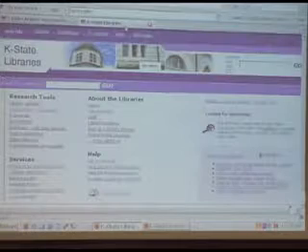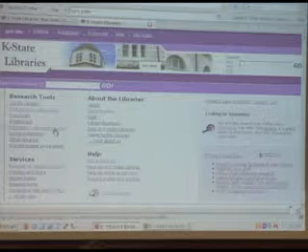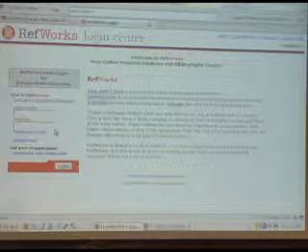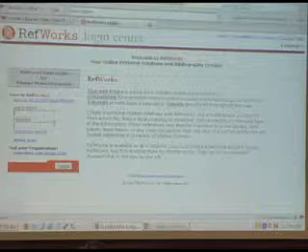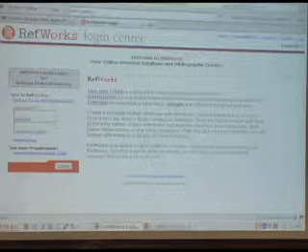While we're looking at that, I'll go ahead and go to RefWorks. Let me show you where that is on the library's homepage. We have a link to RefWorks, Cite Your Sources. And if you don't already use RefWorks, I would highly recommend getting an account because it's really, really helpful. I'll go ahead and log in. And so it tells you a little bit about it here. It's your online personal database and bibliography creator. So you can save yourself a lot of time.